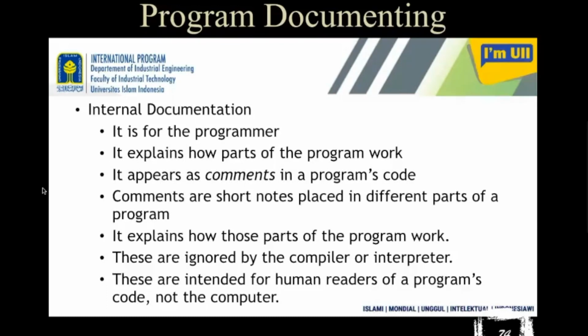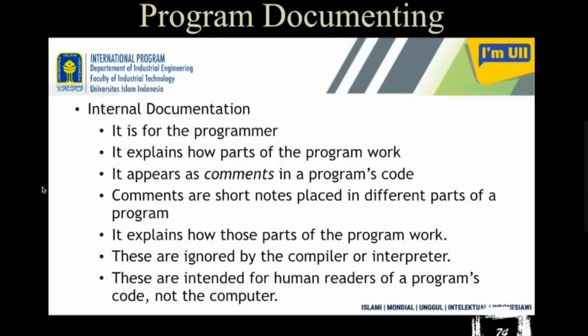Then there is internal documentation. It is specifically for the programmer, and explains which part of the program works and how that specific portion works. It appears as comments in the program code. As I said earlier, commenting in a program is a good practice. These comments will help the programmer to understand the code. Comments are short notes placed in different parts of the program. They explain how those parts of the program work. These are ignored by the compiler and interpreter. They are intended for human readers of the program's code and not for the computer.